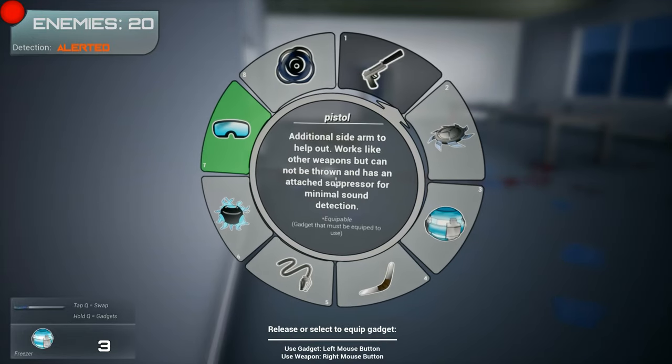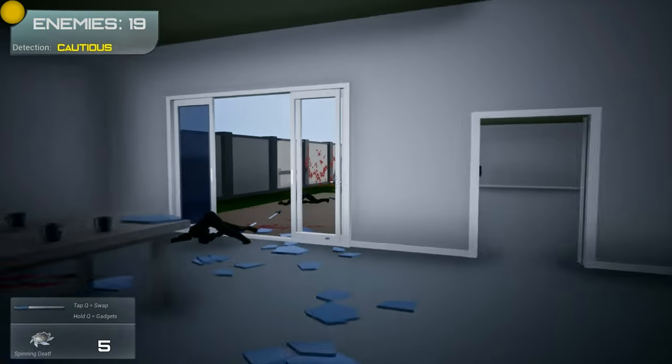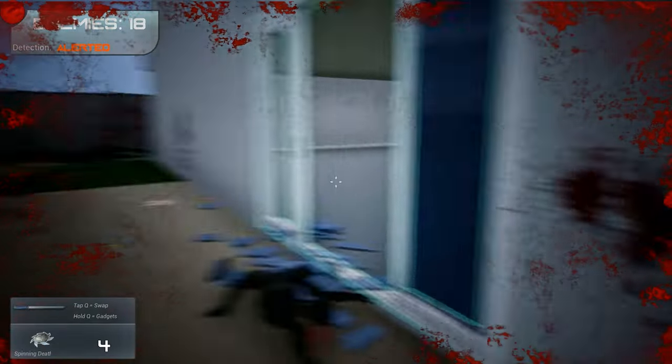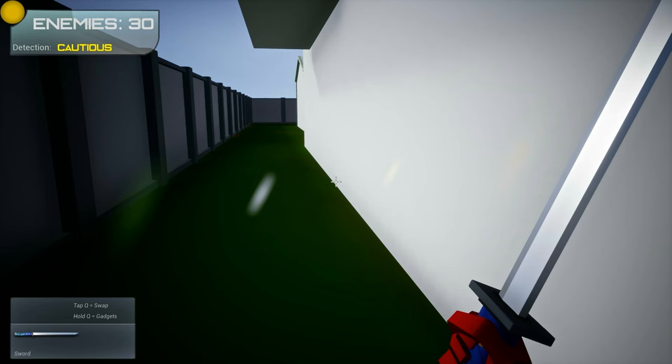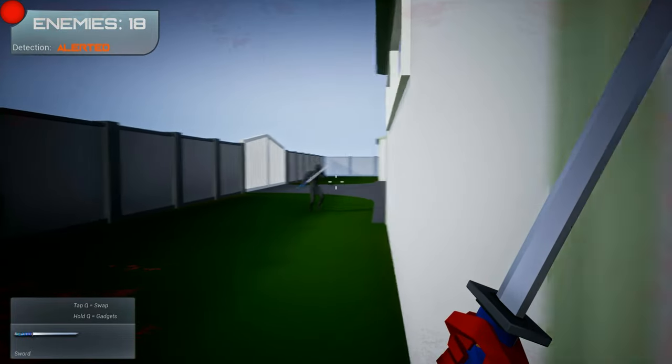I don't know what I just did, but okay. Alright, get ninja starred. Oh, they're like homing stars. That's pretty damn cool. Who's shooting me? I'm the worst ninja ever. Man, this corner trick is really paying off.